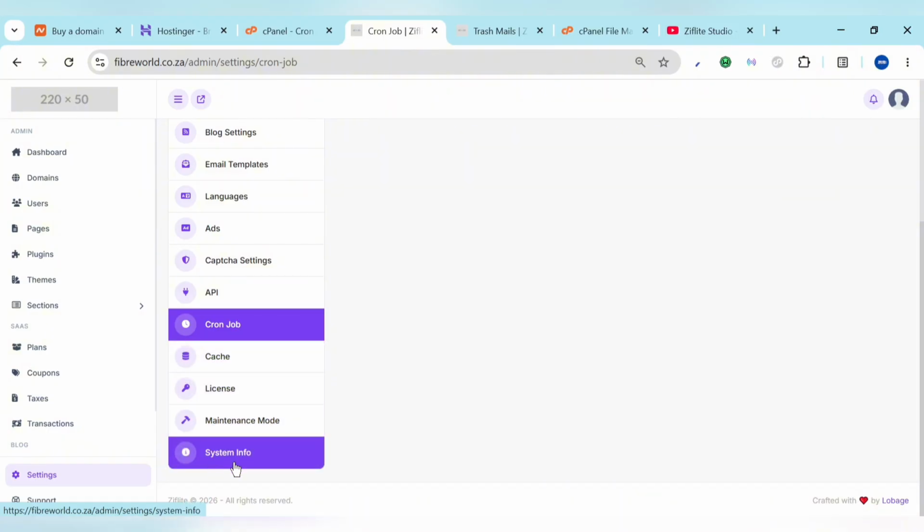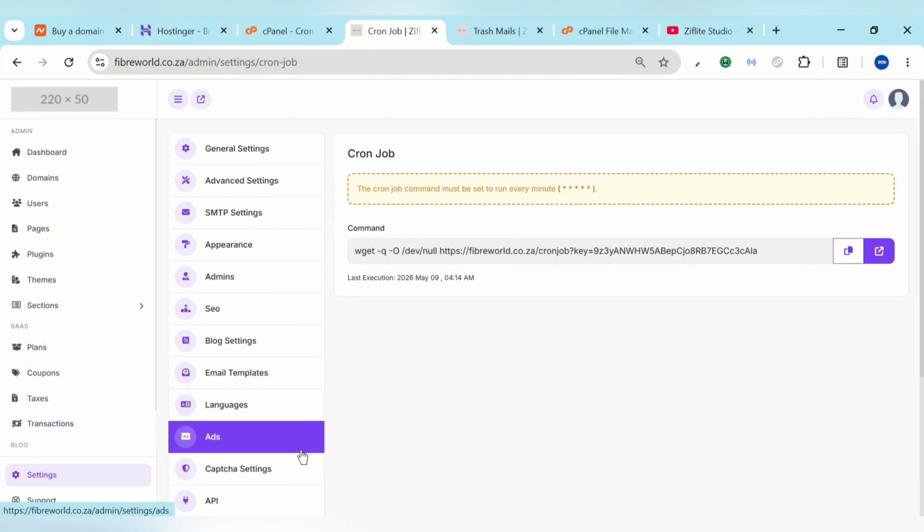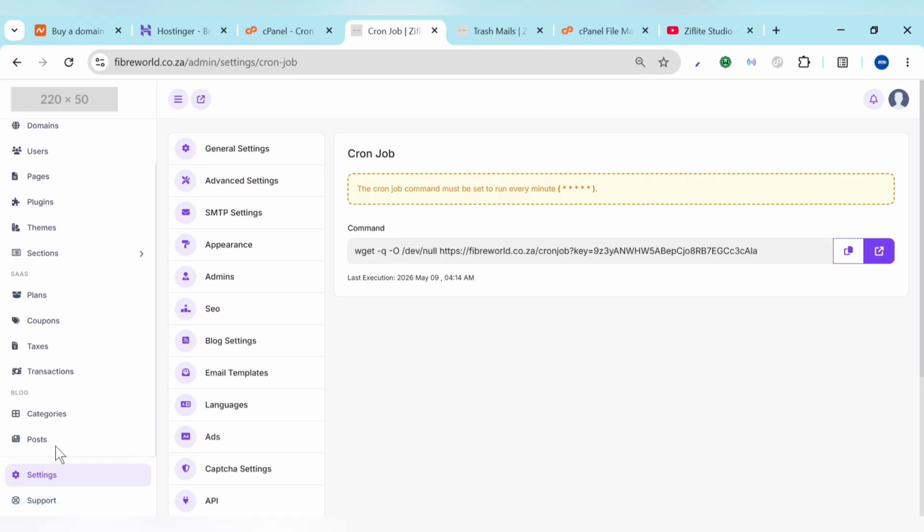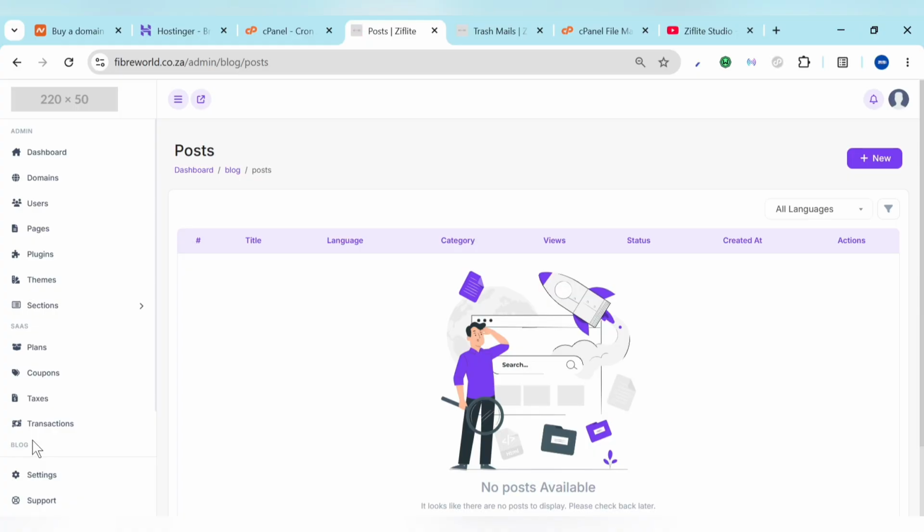We have a license key, maintenance, your system information. That's the whole complication that many people are confused about. It's very simple. All right. So once you do that, you've done your major settings, right? So you have post where you have to be posting blog. The reason you post blog is just for SEO sake, for people to be able to search you.